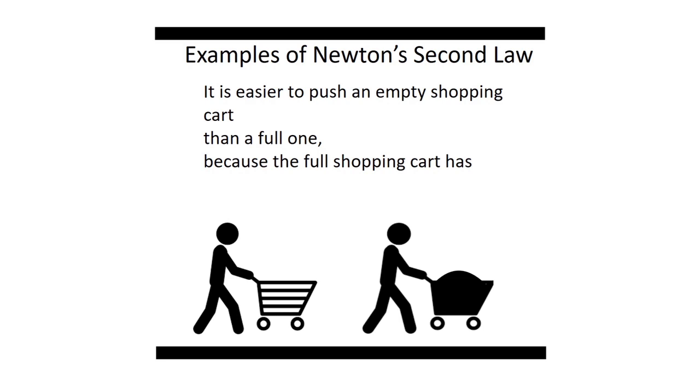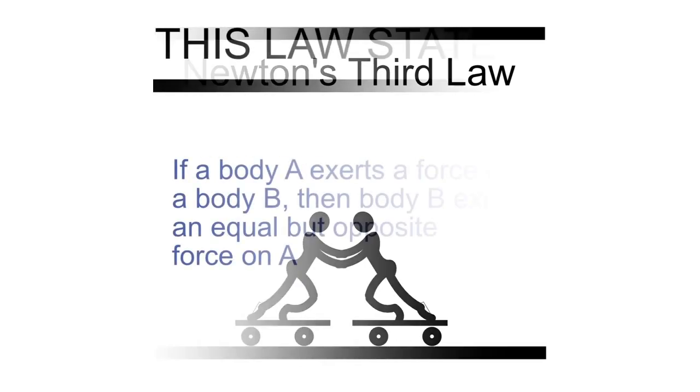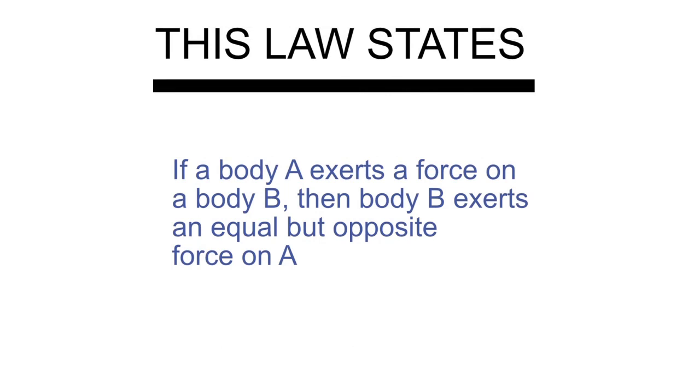This law gives the relationship between mass and acceleration. Using this little illustration, we see that when a force is applied to a body, in this case a ball, it causes an acceleration in that same direction as the force that is applied. This is why we use arrows. The acceleration will never go against the resultant force. The force in this equation is the resultant force acting on the body. That is the equation F is equal to ma. It is not just any old force, but the resultant force acting on the body.